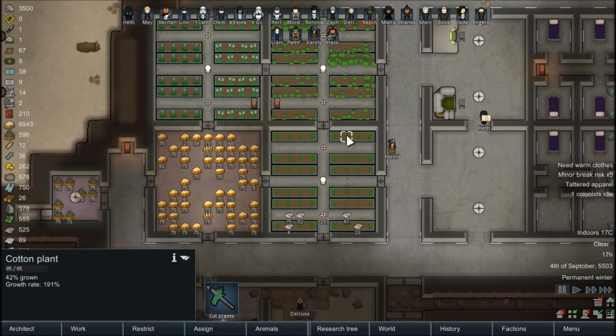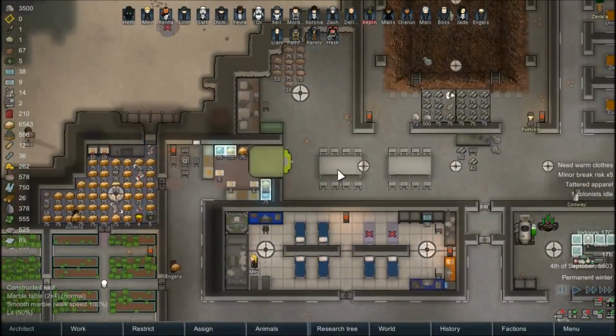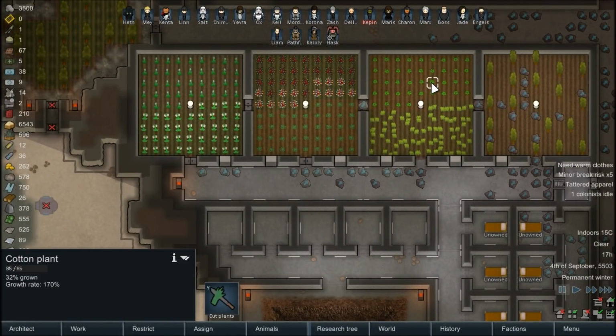Let's see. Let's pause really quickly. So growth rate here is 191%. I'm not sure why it's not a full 200, actually, but it should be perfect lighting in here, 100%. And then the hydroponics basin should have effectively, like, I think it's like 200% fertility. So yeah, I'm not sure why they're under 200% there. Up here, were we growing any cotton up here? We were. 170.